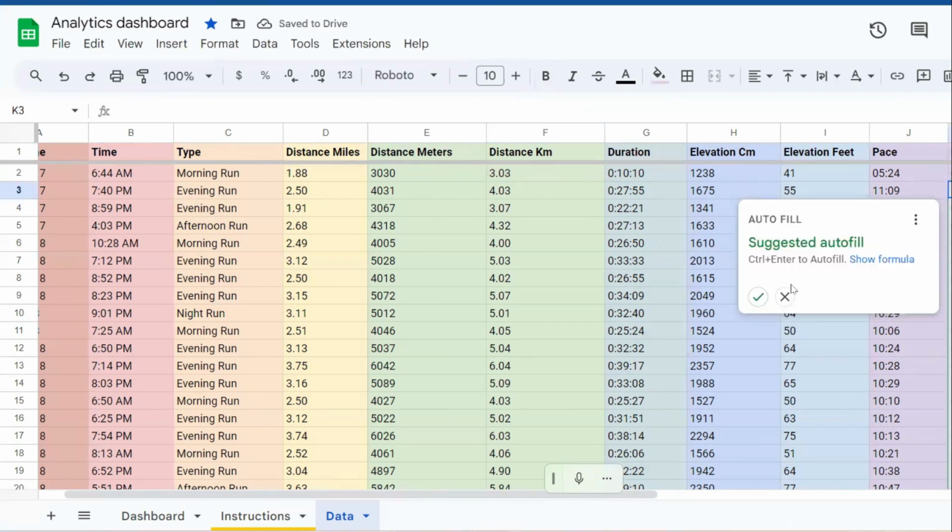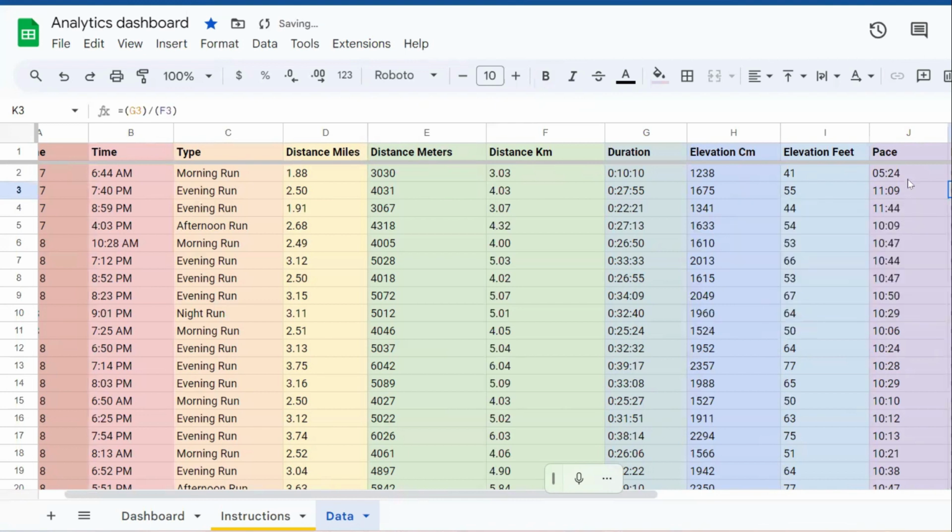Almost fantastic. So this is autofill. Okay, fantastic. So you can see here, this is in the miles, this is the pace in miles or speed in miles, but here I have converted into kilometer. Let's say you can say the speed. So this is the speed from the miles point of view, and this is the kilometer point of view. Miles is also an international one. We can also have that.